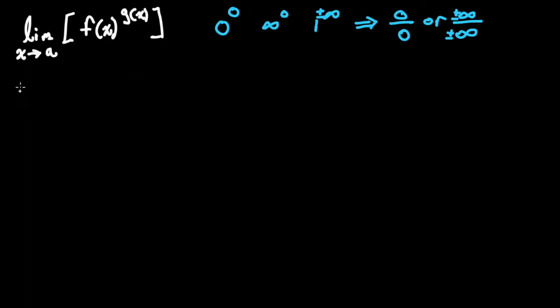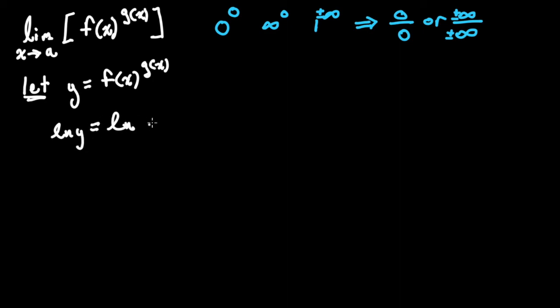What I'm first going to tell you to do is write a let statement that just says let y equal f of x to the power of g of x. You don't always need to write this let part, but I sometimes do just to clarify and to point it out. So here is our first statement. The next thing that we're going to want to do is take the ln of both sides. And this may seem confusing right now, but once we do some examples, you'll see why we need to do it, because we need to transform our indeterminate form into this L'Hopital form.